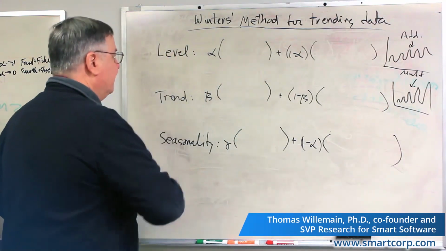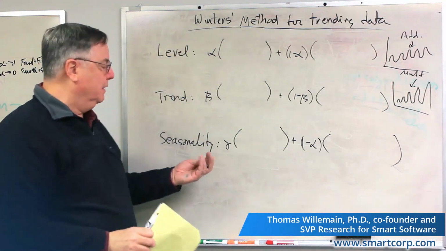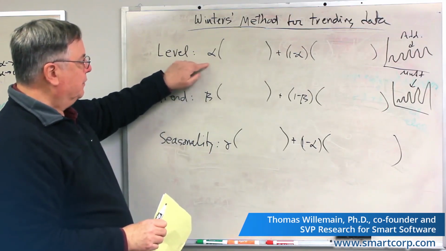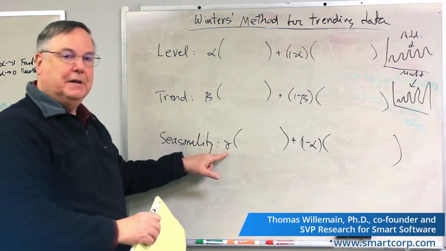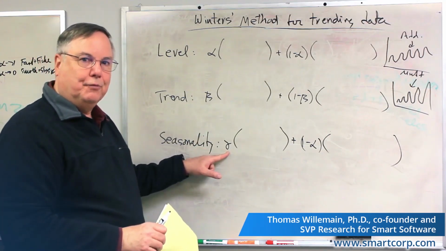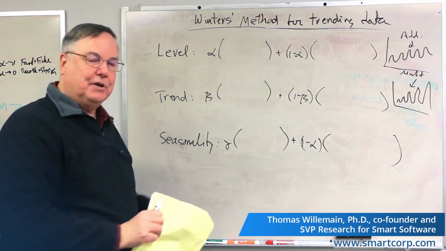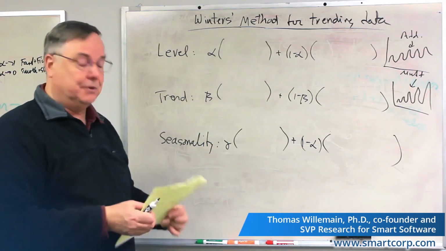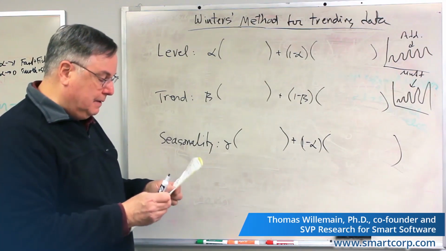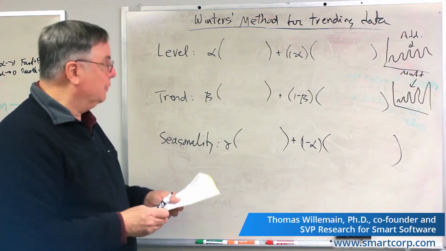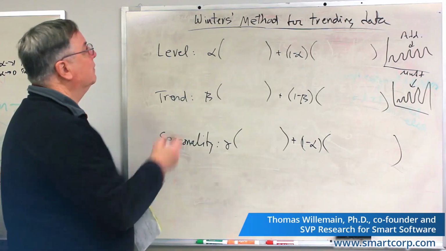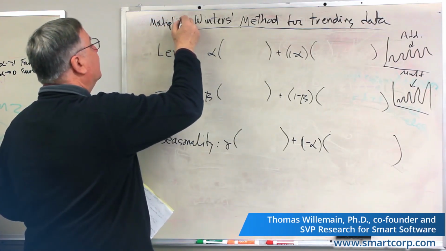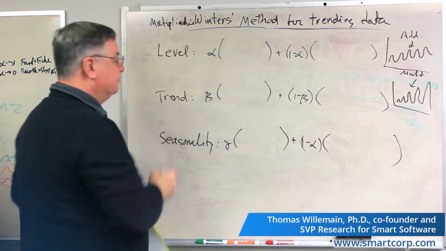Okay, so what are these 3 equations? Now the computer would again be doing the heavy lifting, and with a little extra calculation it will suggest values of alpha, beta, and gamma. But in most software you have the option to just grab the controls, turn off the autopilot and say, I'm going to tell you what alpha, beta, and gamma should be. Now we're going to be looking here at multiplicative as the case we look at, multiplicative.